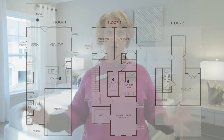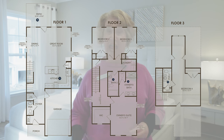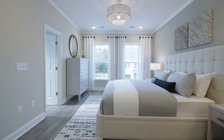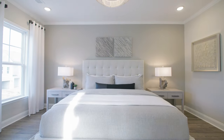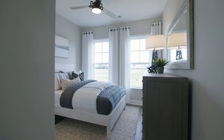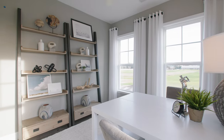These townhomes have plentiful square footage — over 2,000 square feet — four bedrooms, and either three or three-and-a-half baths. The second floor is going to have the majority of your bedrooms. Right now we're in the primary suite, and it is beautiful. And this door right here leads to a third floor. Let's go check it out.